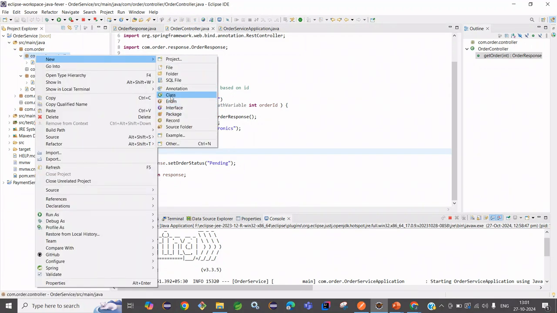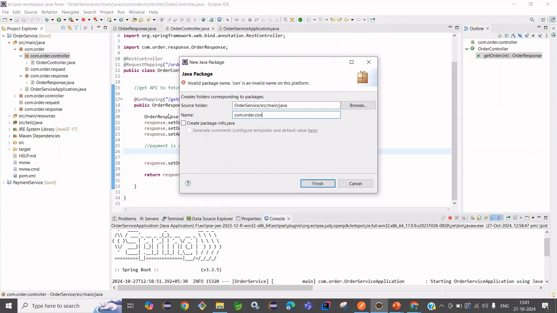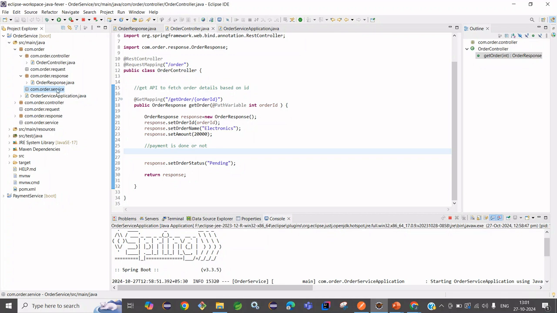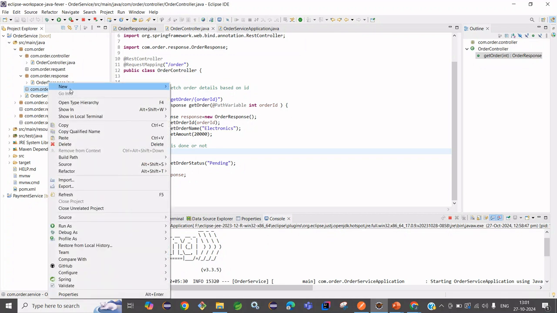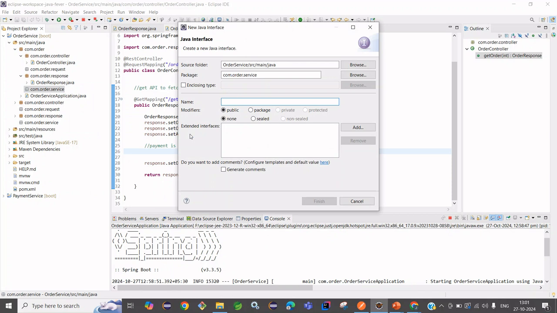New, create a class. Create one package of service. New, order service.